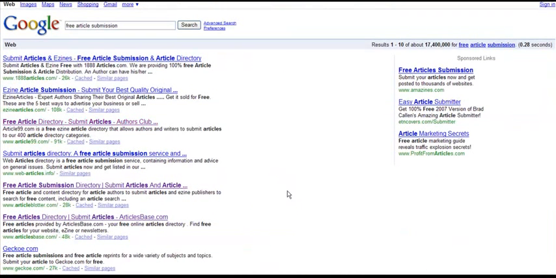So once you go through those article directories, you'll want to find more to submit to just to keep the process rolling, keep backlinks going to your website, keep content getting out there for you just to get more exposure for what you are offering. So the next video will cover another marketing method, and we will go into detail on that.